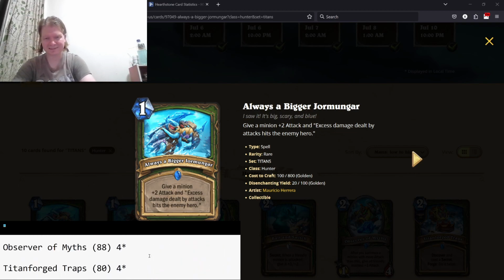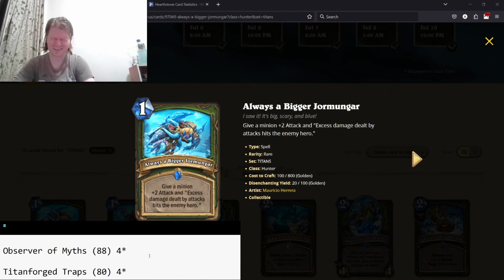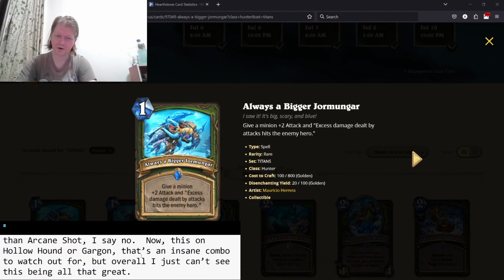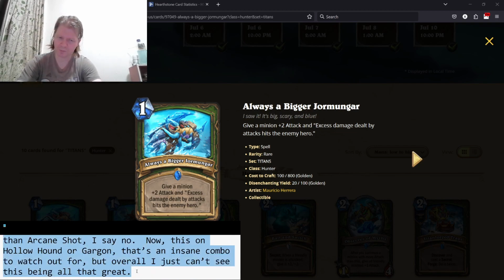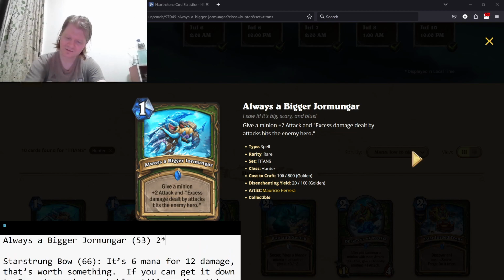Sorry. Let me rephrase. Why did I think that this had cleave? It doesn't have cleave. So basically, is this better than Arcane Shot? No, that's the key thing here. You can play it for burst if you put it on a minion. You can play it to trade up. I think that's okay. I probably overrated this. This probably is a 1-star card. I do think it's a 2-star card.